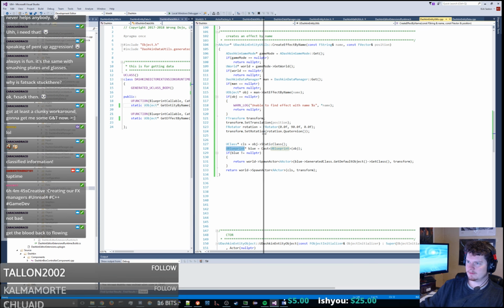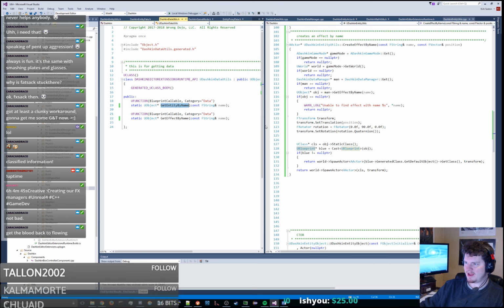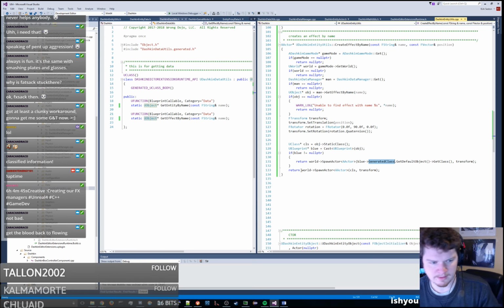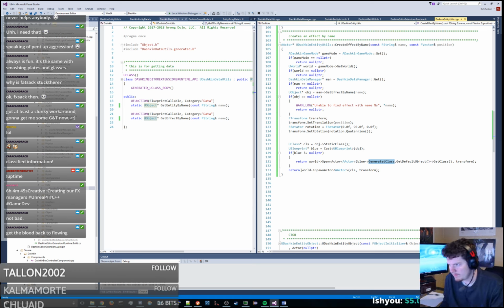such as, if you call get entity by name, it shouldn't just be a UObject pointer. It should actually be something that knows that it's a blueprint, so we don't have to call get generated class. It should just have the generated class. We're just like, okay, cool, here's the class that we need in order to clone this thing, and have our data preloading do all the heavy lifting and casting and figuring out what the objects are, so that when we're actually inside of create effect by name, it's like, and then it works. So I'll be back in a couple minutes.